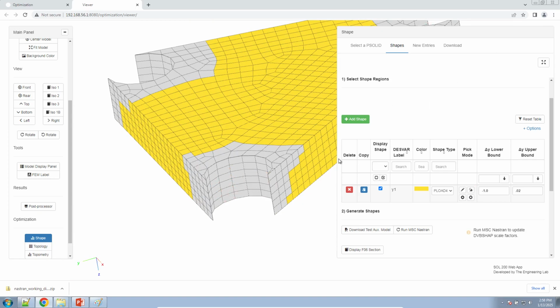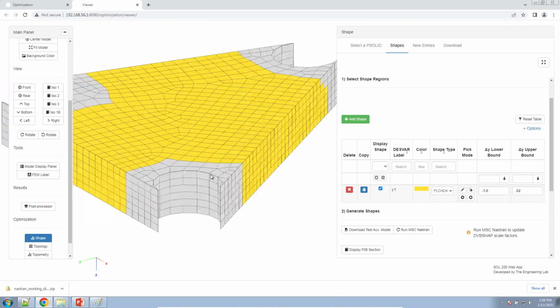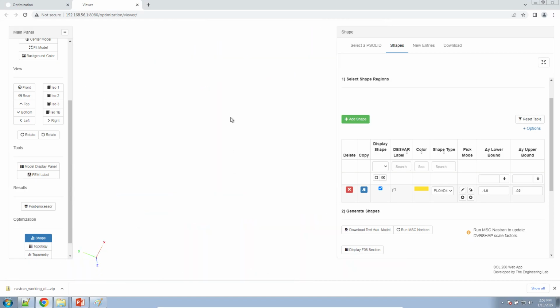Now let's think about selecting these elements to change. Let's delete these ones here. Okay, let me make sure everything looks good here. Okay, now let me rotate this.